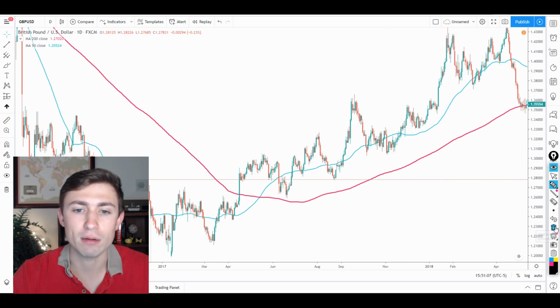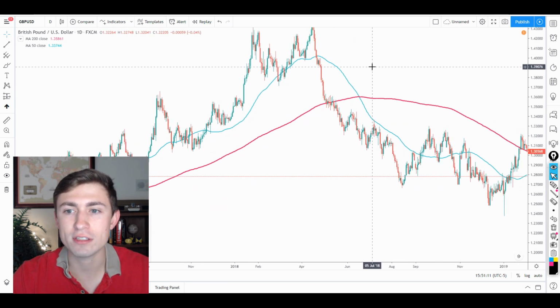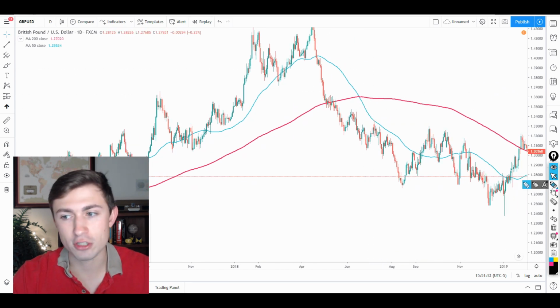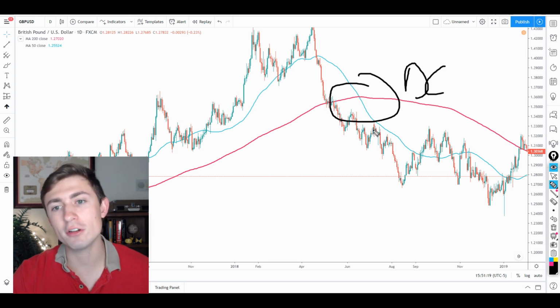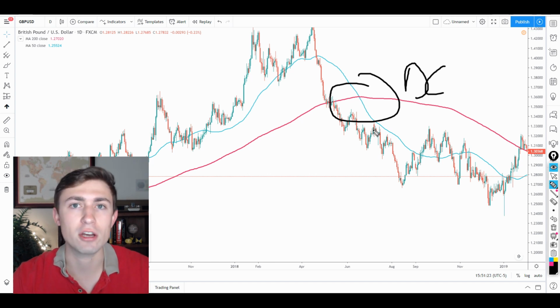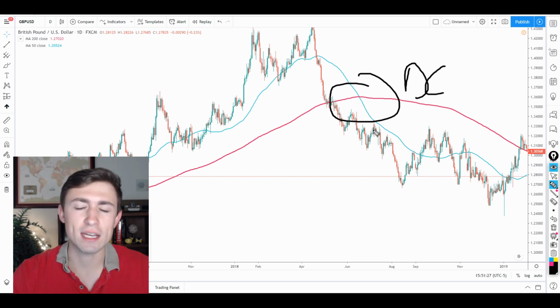I know a lot of traders that will watch for those. The other thing is taking a look here. This is called the death cross. These are just nicknames, by the way. The death cross here, we'll put the DC right here. That's when the 50 period crosses back underneath the 200-day. And I know that some people will look for this as a potential indication of downward trend or downward market movement, just as an added filter there.